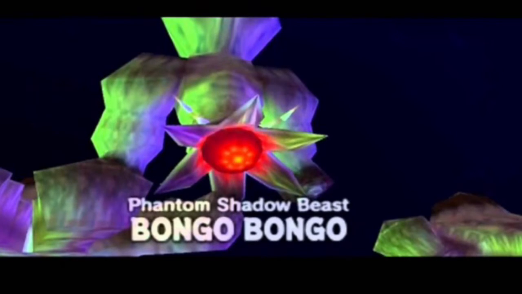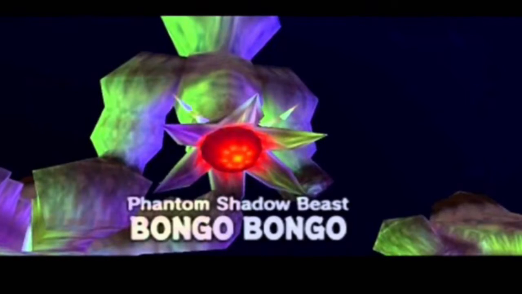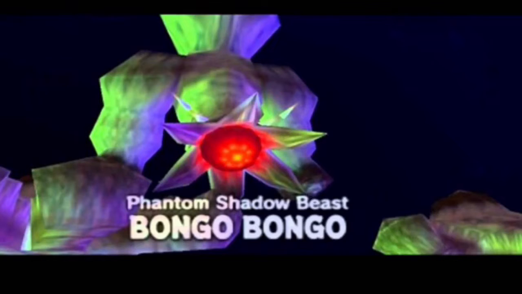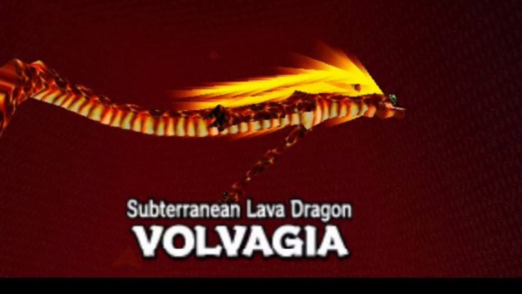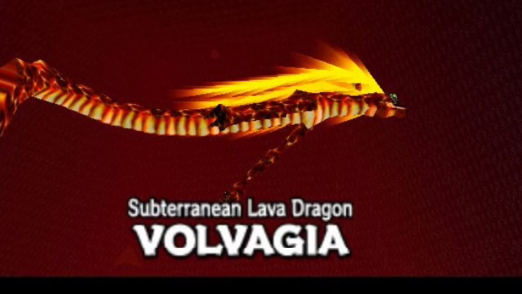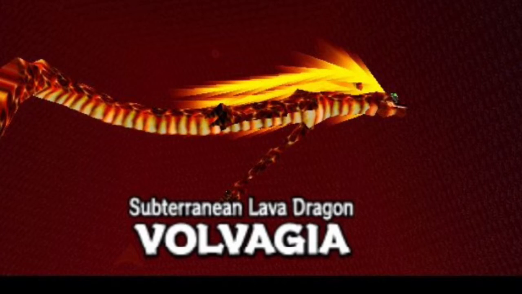Also, people, you don't have to waste your arrows. Use your Hookshot. That's what I do, at least. All right, on to the next one, which is the Subterranean Lava Dragon, Volvagia. Oh, just like I said, Volvagia.